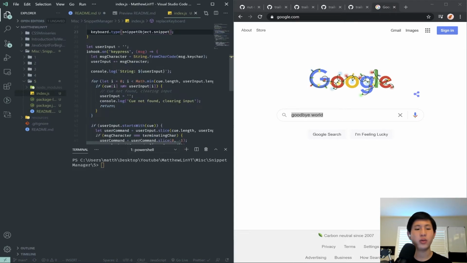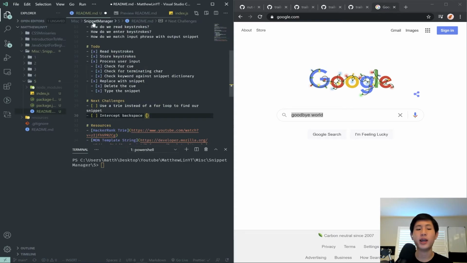So before we add user input to msgCharacter, we would actually want to check, is the character a backspace? And we could use the key character msg.keychar for that. And then instead of running this, we would want to instead just remove one character from the end because backspace doesn't get handled properly.